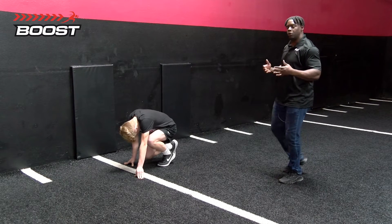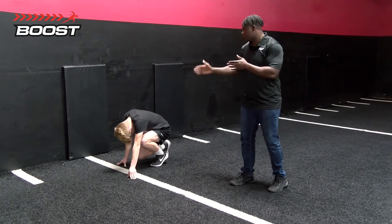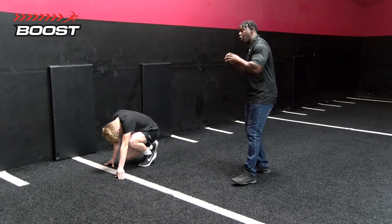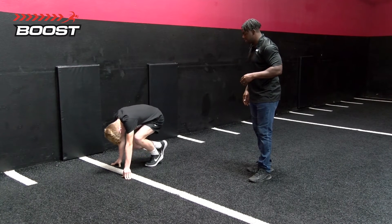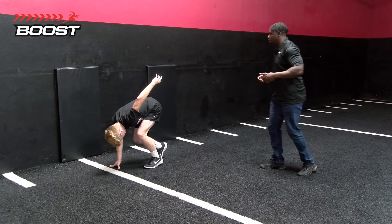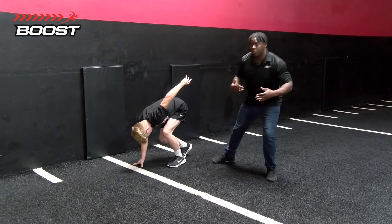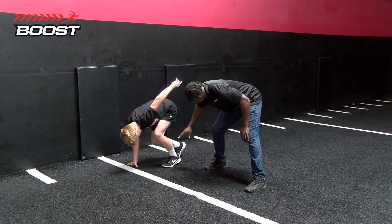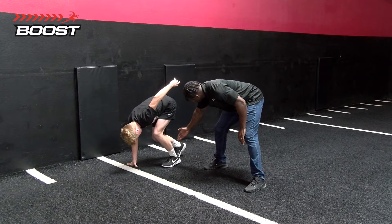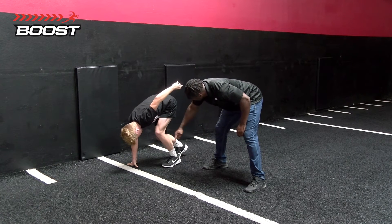I'm going to have Frog hold the position for a little bit so you guys can see it. But typically, from the moment you start to raise your hips, it's a three count: one one thousand, two one thousand, three one thousand, and then we take off. Because I want to break this down for you guys, I'm going to have him hold the position a little bit, which is tough because you want to have all your momentum going forward. Frog, I want you to go ahead and raise those hips, keeping your chin nice and low. So a couple things I want to focus on here: he's going to raise his back arm. How do you know if your hips are high enough? Number one, your back shin should be at a 45-degree angle. There should be a sliver of space between that back knee and that front calf. And how do we know if we're getting enough forward lean? He's going to lean forward enough to where he's got a nice bend in this front ankle — he's got to have a high level of dorsiflexion. That knee's got to be over that toe. Raise the hips a little bit higher. You can see Frog starting to fatigue here a little bit — it is tough to hold the position. He wants to get that back shin to 45 degrees, knees over the toes, and he has to hold that position.